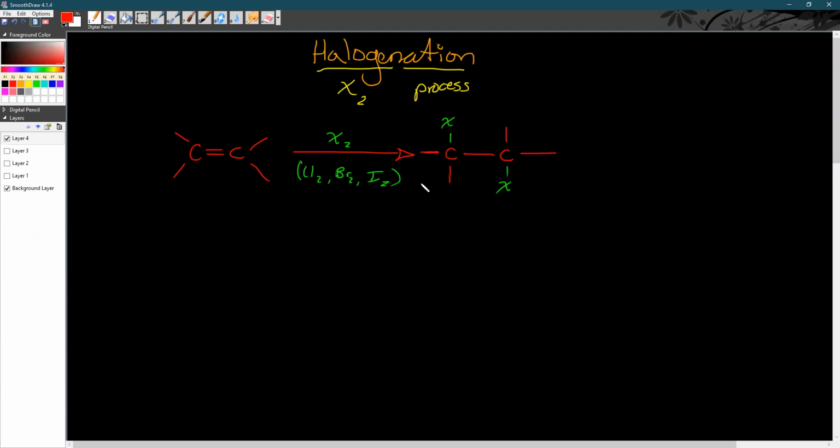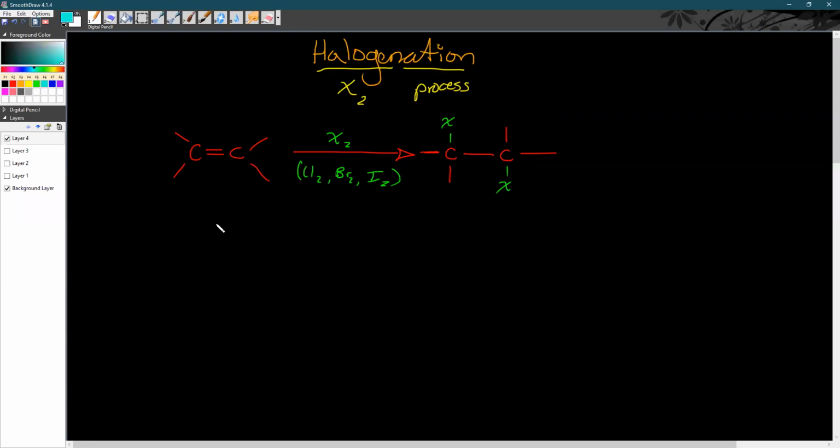Notice how I drew these, okay? That should give you some idea about the relationship between what these are. So again, what happened, we're degrading that carbon-carbon double bond into a single bond, and we're adding X and X across the carbon-carbon bond. Degrading double bond to single bond, adding X and X.